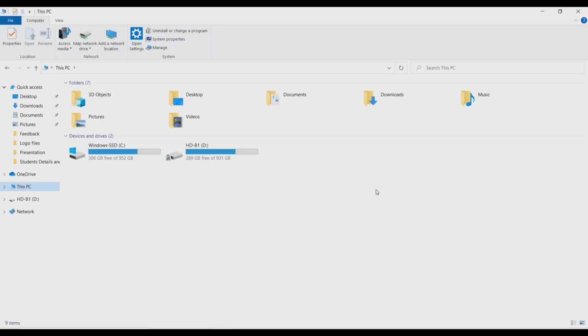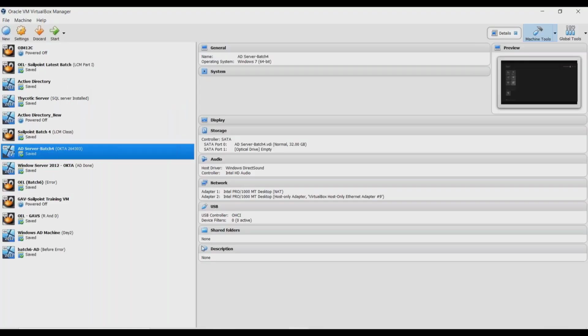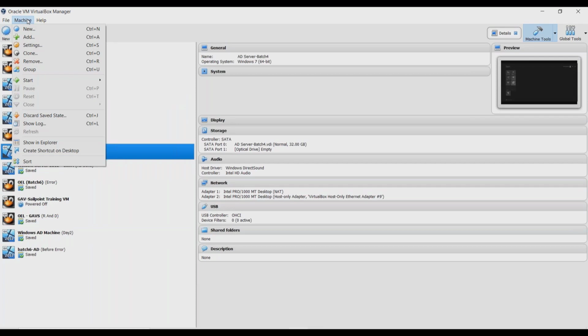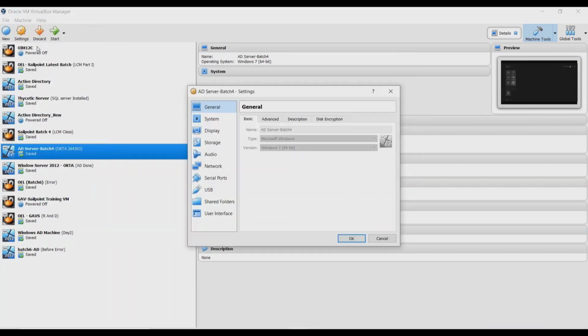Let's say for me, I wanted to install it in the C drive itself. Now for a couple of you folks, maybe there is an issue with the C drive, and you want to install it in some other drive because C doesn't have that much space. For that, what you need to do is open this virtual machine, click on Machine and go to the Settings option. The moment you come to the Settings option, let me just do one thing.